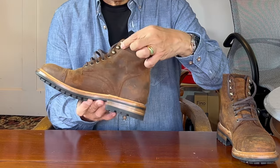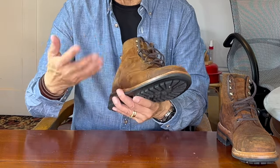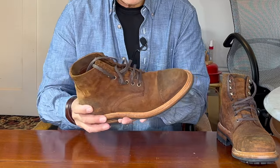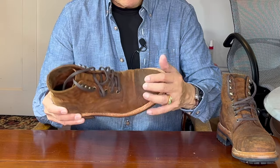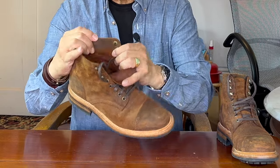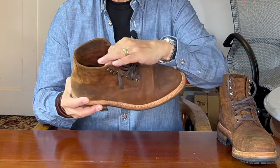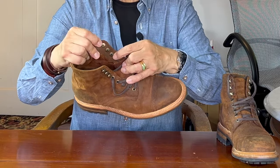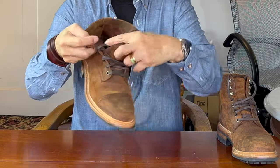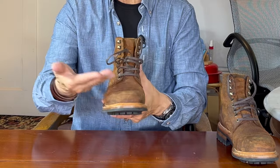The stitching on the uppers is first class - clean, neat, very consistent with no loose threads at the ends of the stitching runs. It is double, triple and quadruple stitched where it counts, and the stitching on the finely punched brogue toe cap is also very precise. The collar is reinforced as are the lace facings. The edges are naturally cut and not rolled, and the hardware is firm and sturdy where the backing is washered, cleanly punched with no scratchy metal edges. The tongue, like all Parkhurst models, is semi-gusseted up to the fourth of five eyelets, helping to keep the tongue from sliding around and also keeping out water and sand.